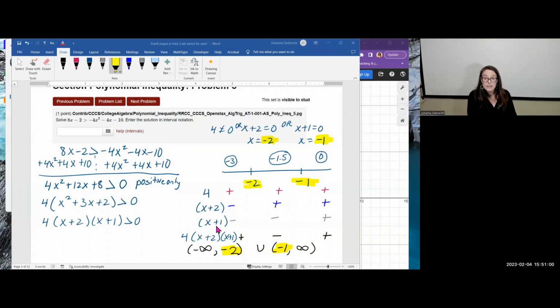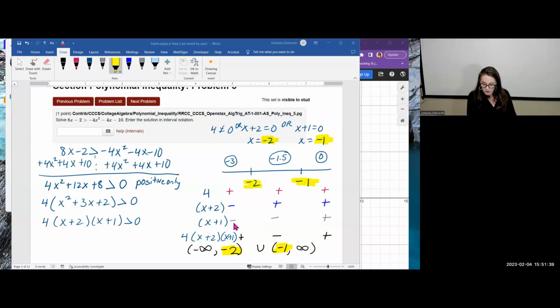Then I test the factor x plus 1 by plugging in each of the test points in turn and writing down the signs. Have you noticed anything funny about when they change sign? Notice that x plus 2 changed sign at its solution, negative 2. That's when it went from negative to positive. X plus 1 has the solution, negative 1, and notice it changed sign at negative 1. Now, we don't know if it's going to go positive to negative or negative to positive. You're going to have to test to find out, but that is when it will change.